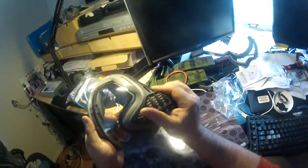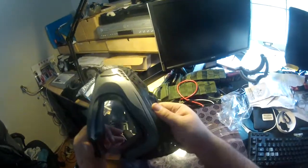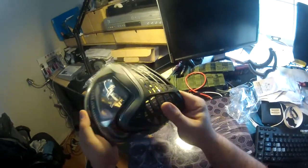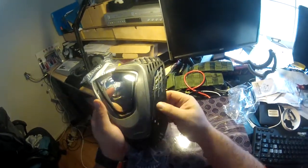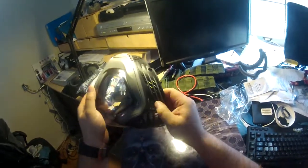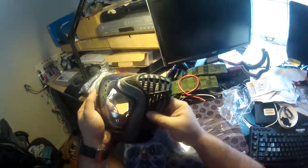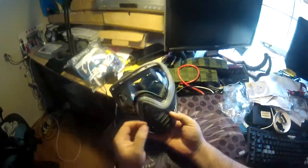You can still kind of squeeze the front, and I hear the extended one's even softer. If you like a JT Flex mask, I hear it's very similar to that, and you can actually catch a couple bounces where it might break on your face normally. That's another reason why a lot of people like the JT Flex mask.